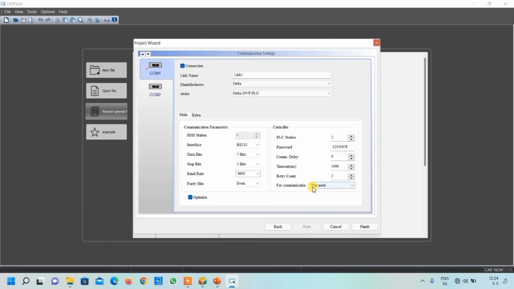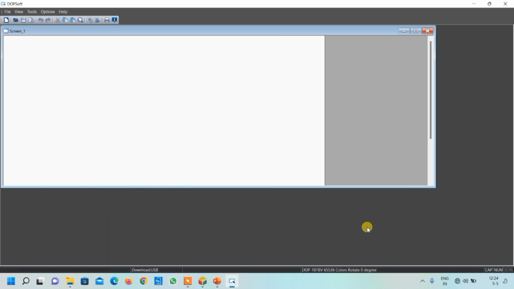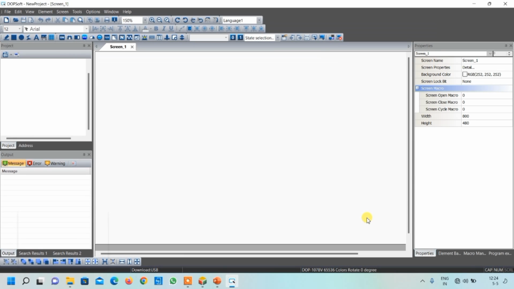Here for communication, we will select the simulator that we have created in ComGR. Click on finish button. Now my workspace is loaded.